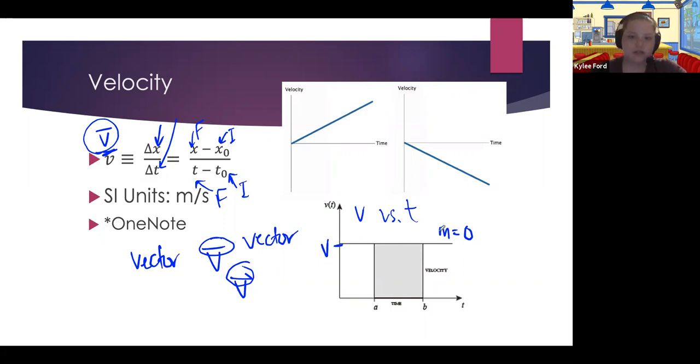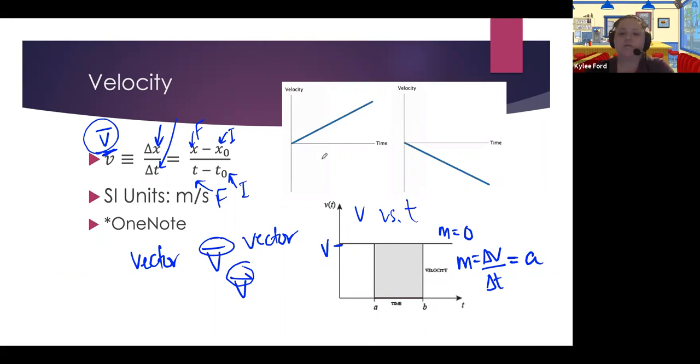What does this slope represent though? That is going to be a question that we want to know the answer to. If we start looking at this, remember, if we're looking at slope, our rise is going to be delta v, and our run is going to be some delta t. Now, we'll talk about this in a few minutes, but a change in velocity over a change in time is going to be our acceleration.